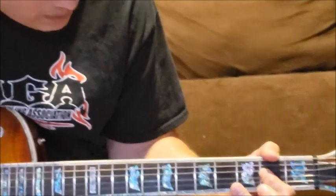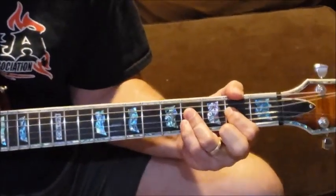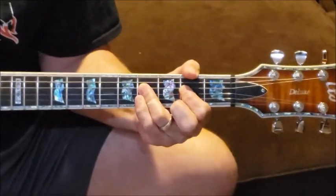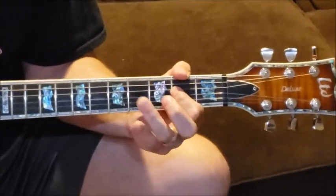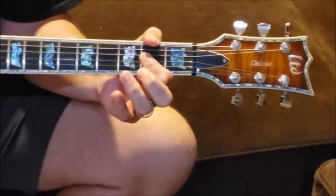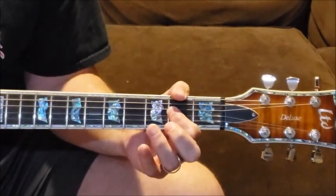what I do is when I play the A, I hammer on to the fourth fret on the same string, the D string, and I hit it, and then I hit the open G string.